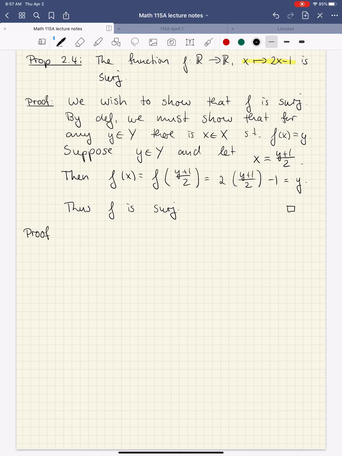Okay, so now we have seen how to show something is injective. We have seen how to show that something is surjective. Now the last one is how do we show that something is bijective? Show that f from X to Y is bijective.